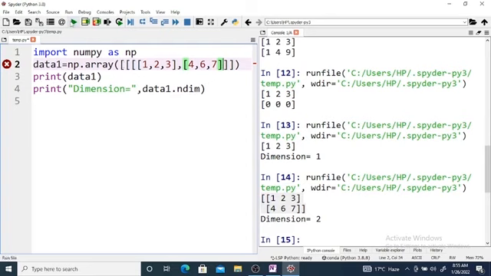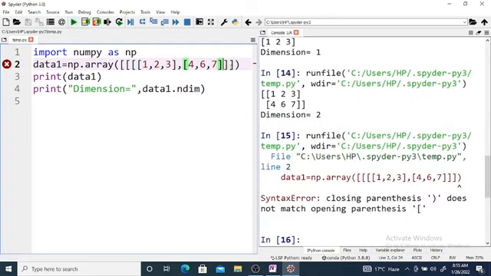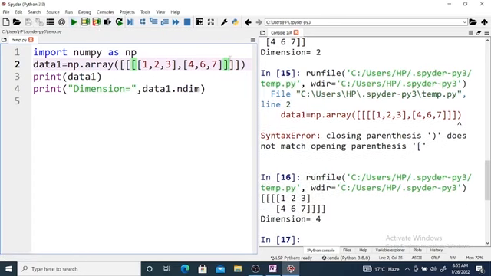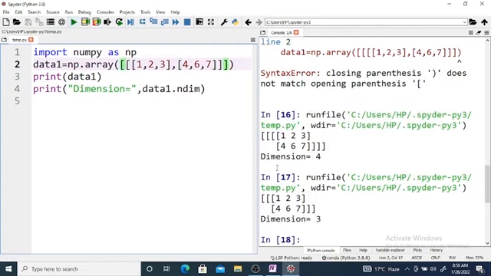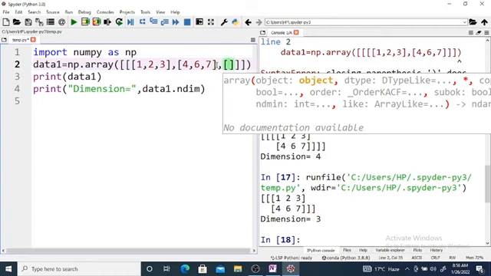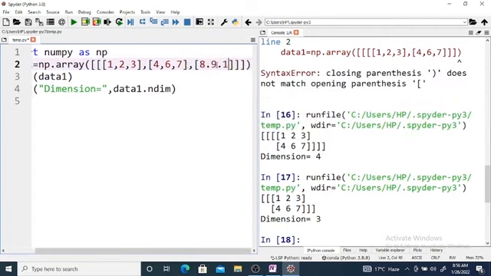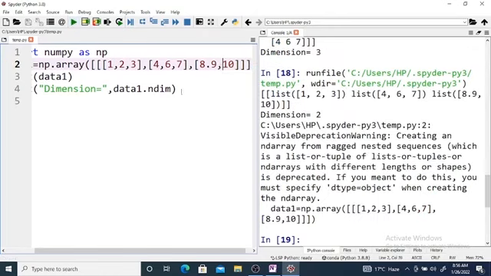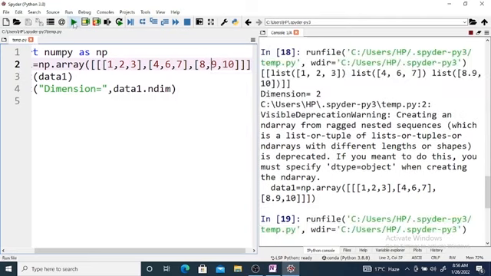So if we write here, or if you print this, 1 2, 1 2. Now if you run, what is dimension here? 4. Sorry, if you remove one more bracket, dimension is 3. The dimension of this is equal to 3. You can use here one more, say 8 9 10, sorry, dimension is equal to 3.